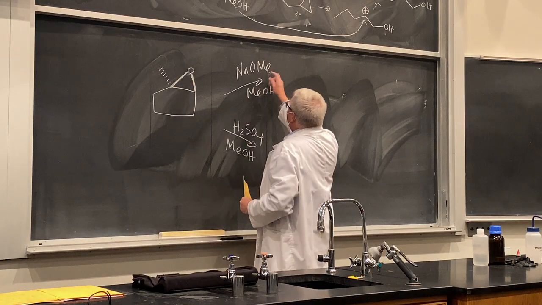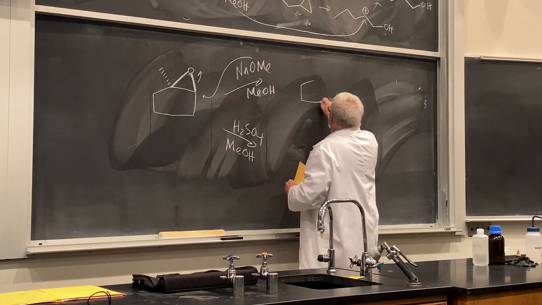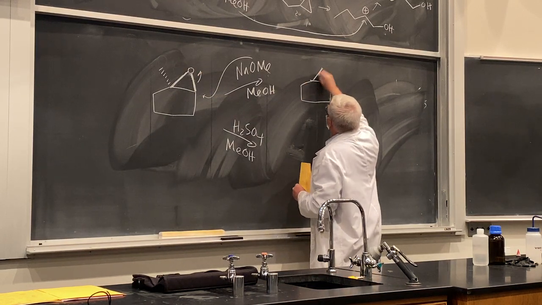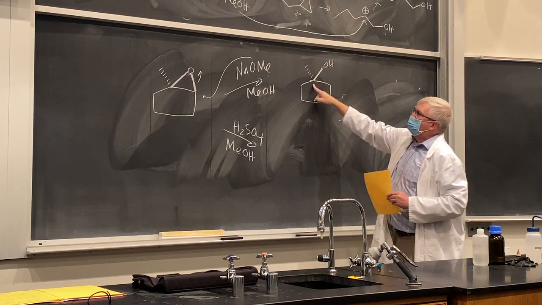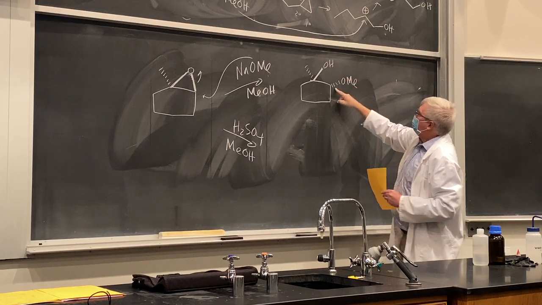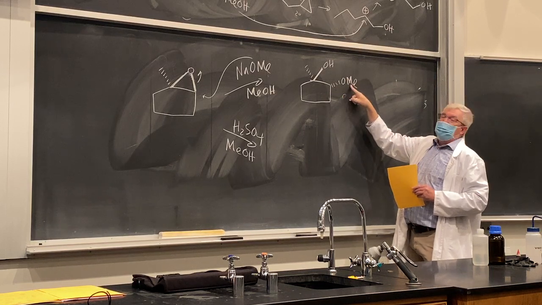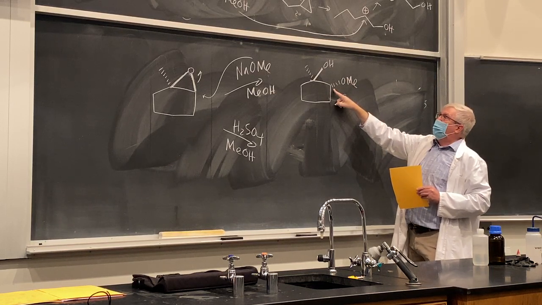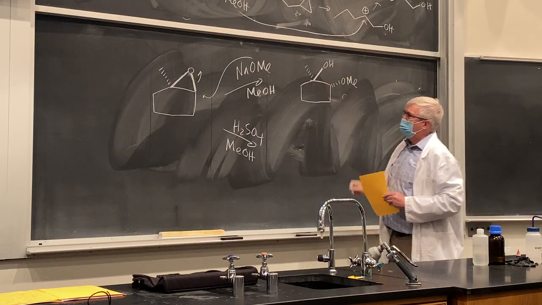And so what are we going to form here? Well, this is going to attack here, backside. Going to invert that position. The alcohol is just going to get protonated. So the tertiary stereocenter stays the same. And what? Here we get OMe with that down now. Okay? Backside attack. And the OMe goes to the less hindered spot, secondary in this case. And the alcohol winds up at the more hindered spot.